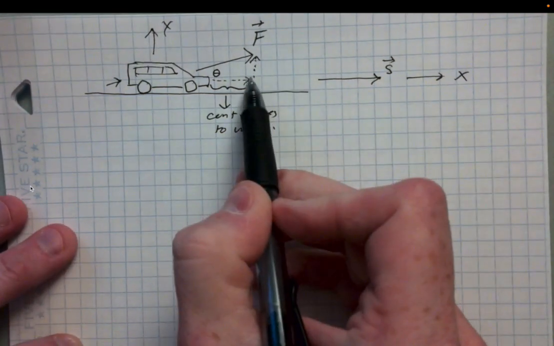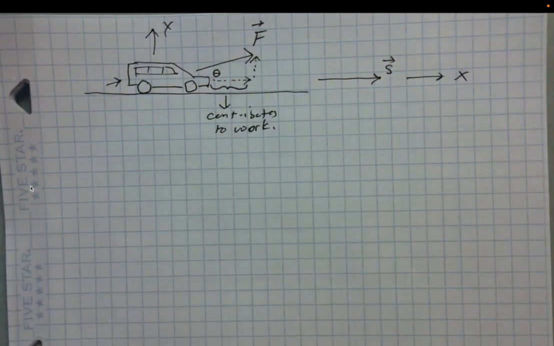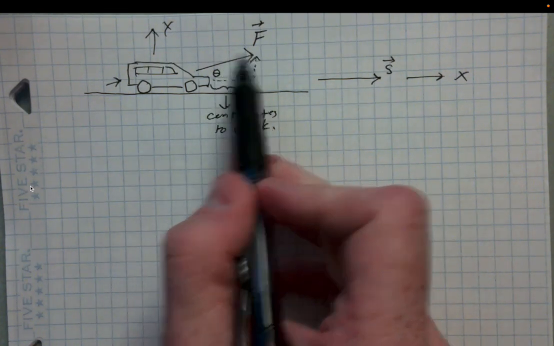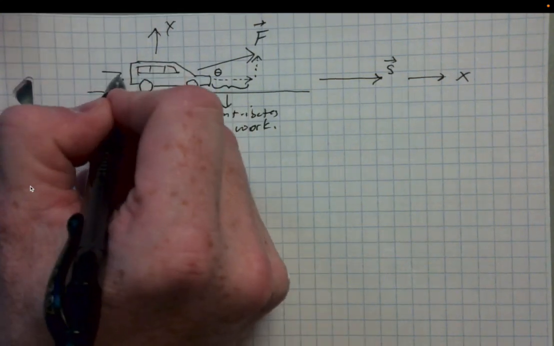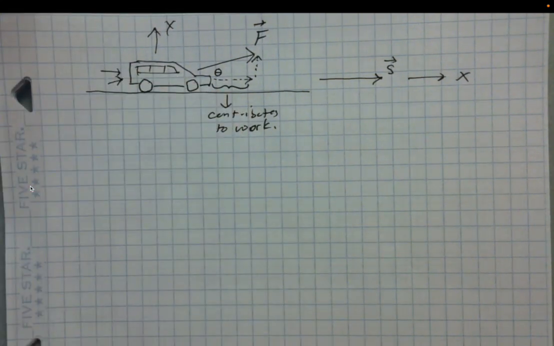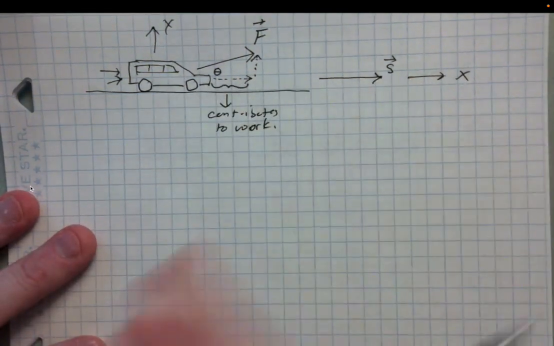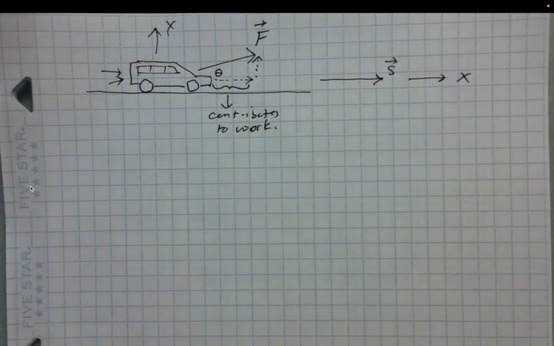We know this vertical component of the force is wasted in terms of work. Now, if I want all of the force to contribute to the work, then I'm going to have to level out my force vector, right? And then it's all in the direction of the displacement. But if I was just casually pushing on this car with an upward force vector, then only a portion of that force vector is actually contributing to the work. Okay?